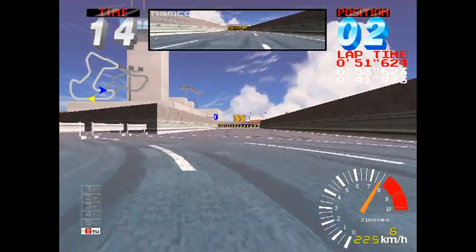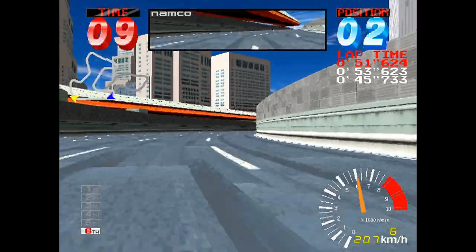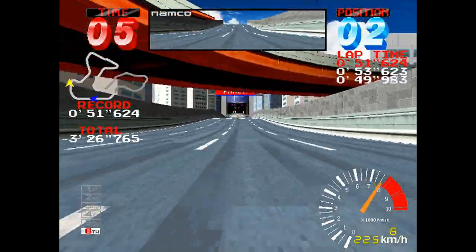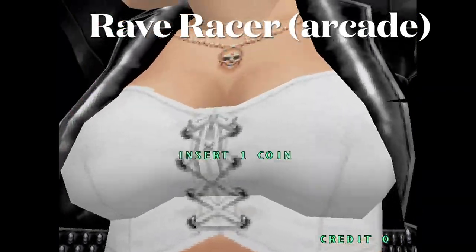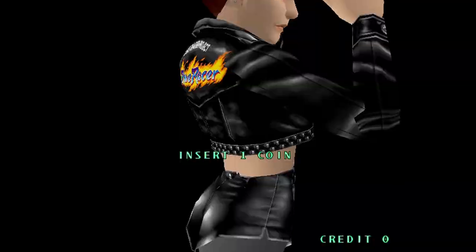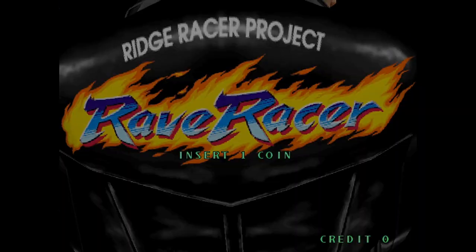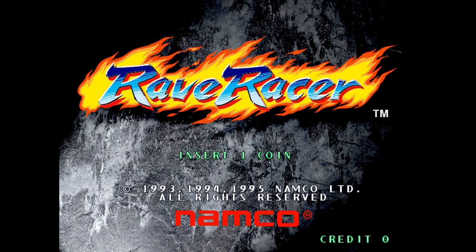So yeah, if you had a CRT in a Currys at the time, that's one of our electrical shops in the UK, they were selling all those consoles. I remember Jaguars and 3DOs in there as well, no one touching them, but you'd have a PS1 connected and a Saturn. People would be playing Daytona on Saturn still. Yeah, I love the Saturn still. But Ridge Racer would be on and people would be crowded around it, even just watching it play. Even if there wasn't a controller plugged in, people would be crowding around watching what was going on on a 14 or 16 inch CRT. It was just great, man.